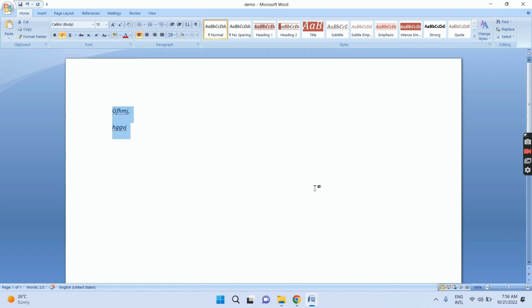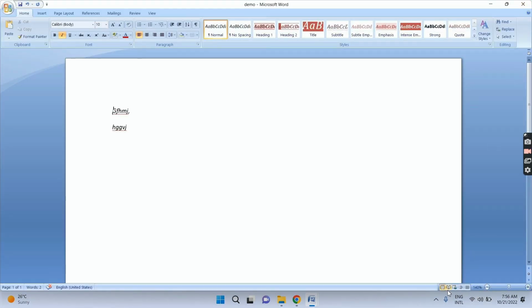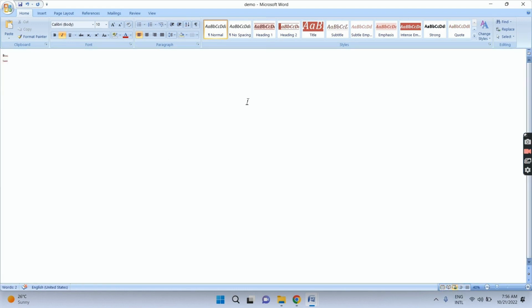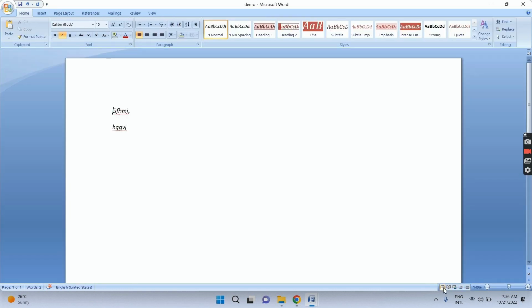Alright, okay, then this ribbon also shows the print layout. Click on the print layout, click on this tab, and it will show like a book. Okay, how to go back from here? You can close it from here to go back. Then this is the web layout. This is another, outline. This is a draft. This is our normal view. So most of the time we will be working in this print layout.